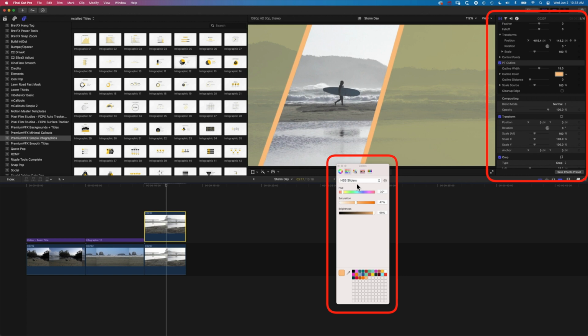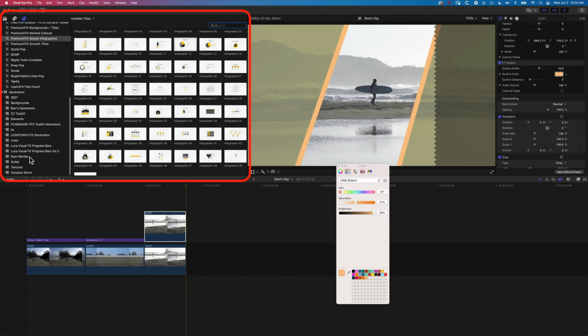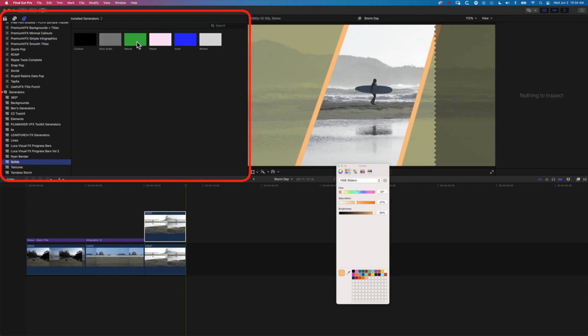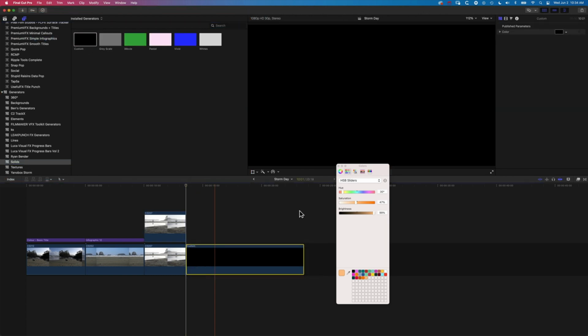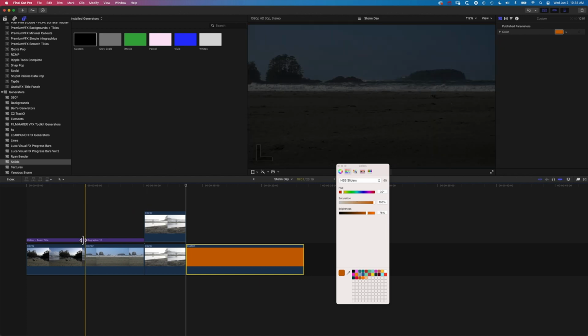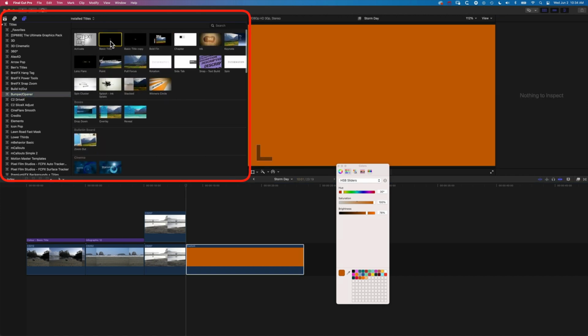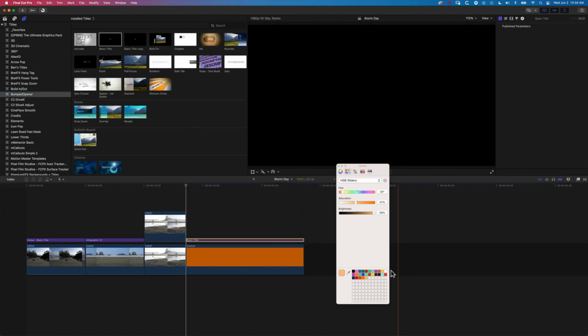So we can make those by flipping between the RGB sliders and the HSB sliders, which is super useful to be able to have control over that color. So for instance, you might want to add from your generators, if we come all the way down to the bottom here, a solid. We could add a solid custom color that we could then have as this darker color. And then when we place some type over the top here, we'll just come back to our bumper and opener and our basic title. So now with this, we can match that orange.